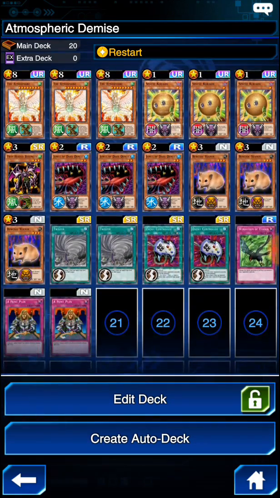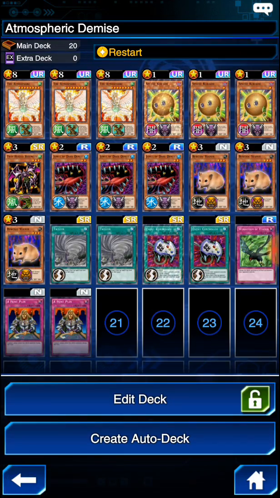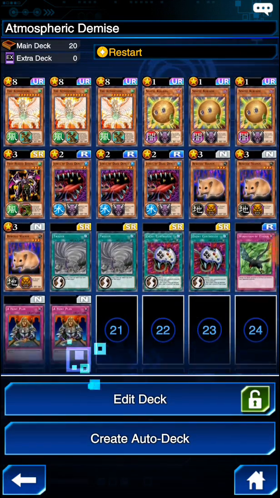At first, I had a build with Possessed Dark Souls and a ton of different cards, and it didn't work out. It was way worse than what this is. And this thing, I wasn't running it to begin with, but when I was playing, I tried a copy of it, and it was working, so I put one in, and it worked, so it stayed in.